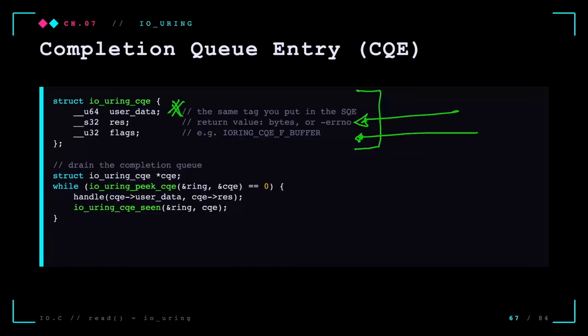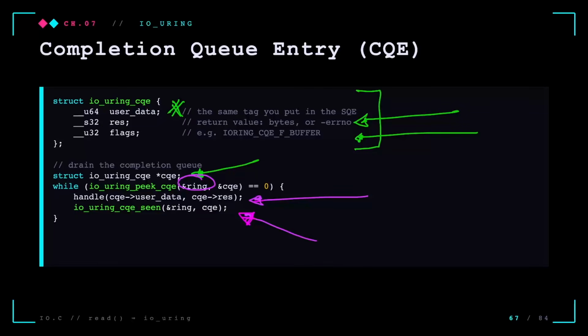But the idea is that this is how the completion queue is manipulated. We have a completion queue entry, and we need to peek from a ring, which means have a peek, right? Is there anything available? If there is, then we're going to process that data. We submitted a request for a read, for example, from a client, or we submitted many, and then we peek: did anything complete? If it did, we handle that data. And then we have to mark it as seen, so we can advance the cursor position in the queue.